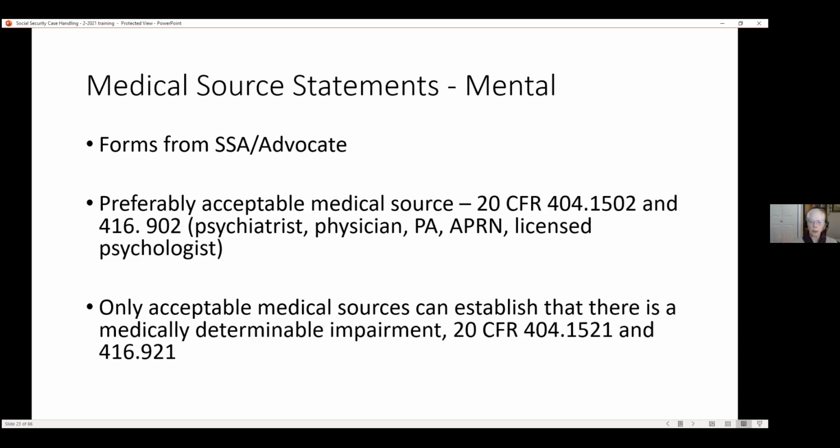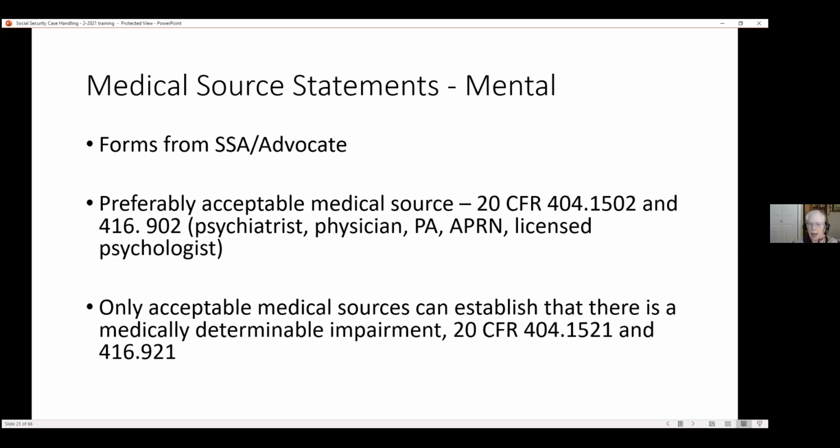You can't be doing substantial gainful activity. And then the next thing is, do you have a medically determinable impairment, an MDI? Schizophrenia is a medically determinable impairment. Non-union of a fracture is a medically determinable impairment. Most diagnoses you can think of, chronic kidney disease or chronic kidney failure, are medically determinable impairments. Seizures, epilepsy, is a medically determinable impairment.